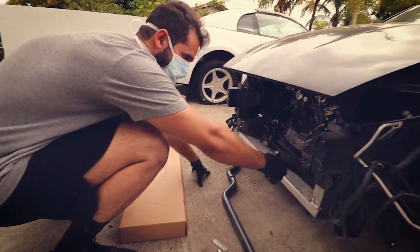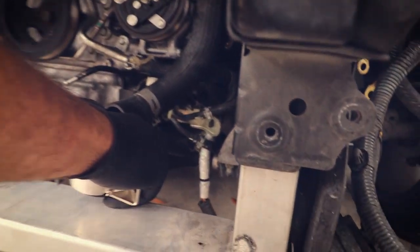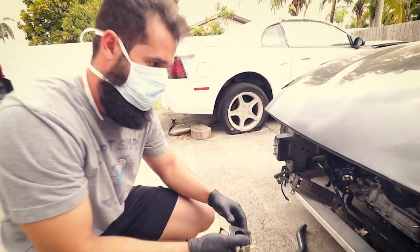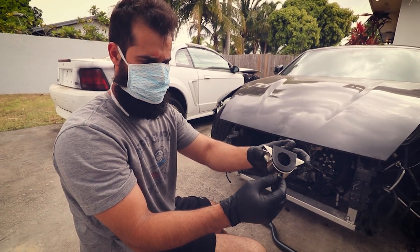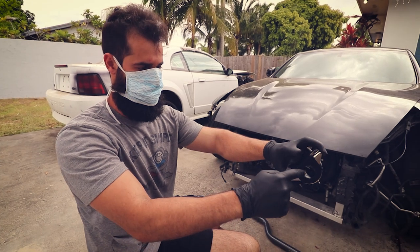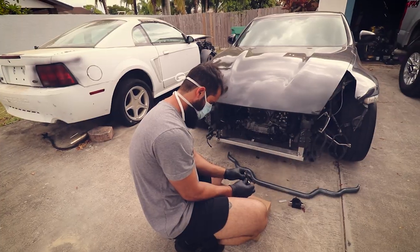The install is just end links and brackets. You can see the OEM mounts right there - it attaches up to the body with regular rubber and metal. The upgrade comes with a poly setup, a new metal bracket, and a greasable end link - so you can just inject grease through there to service it in the future. That's really cool.